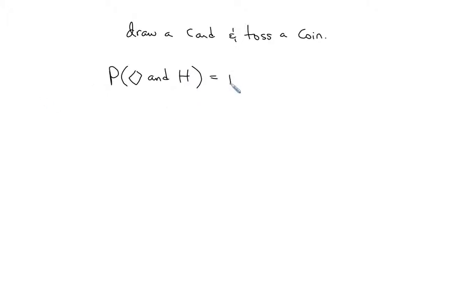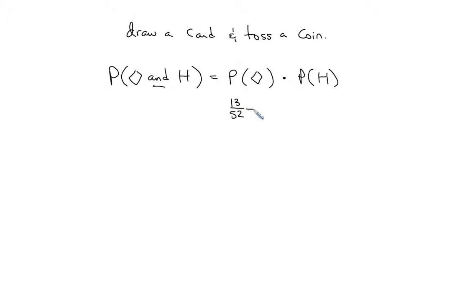Well, this is going to be equal to the probability of getting what first? No, probability of getting what first? I didn't ask for the number yet. Hold on to the number. A diamond. And means multiply because it's separate events. Probability of getting heads. So the probability of getting a diamond is what?